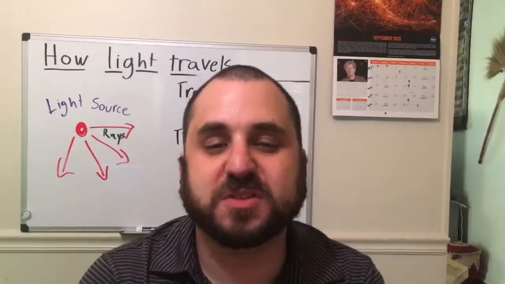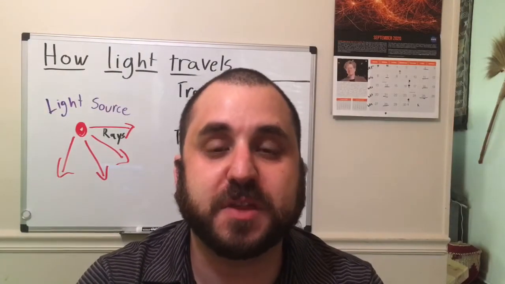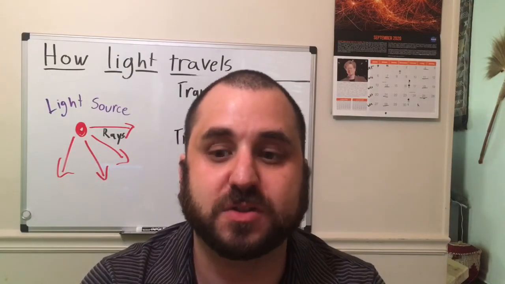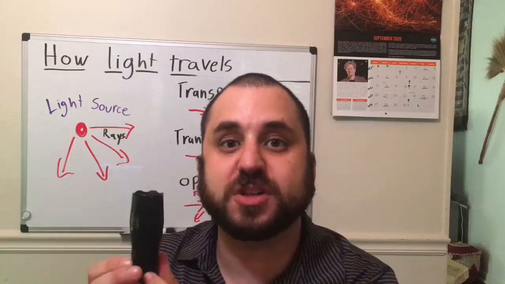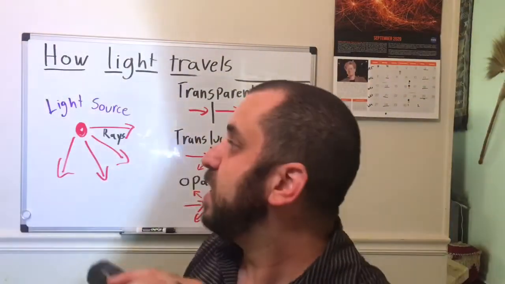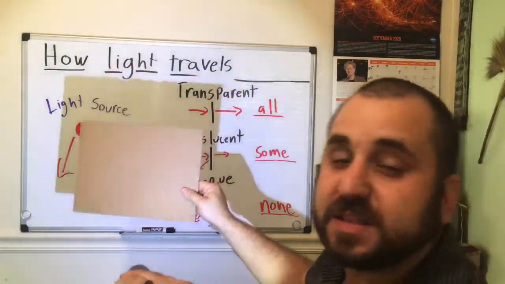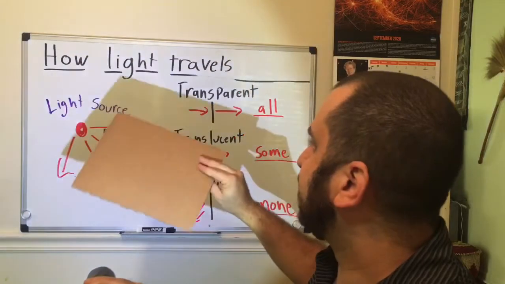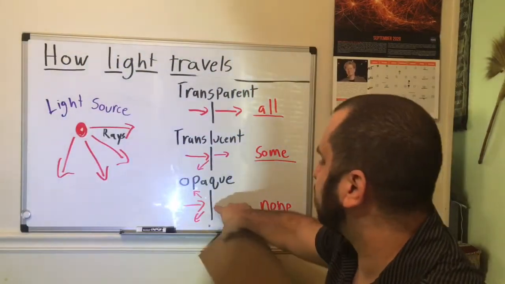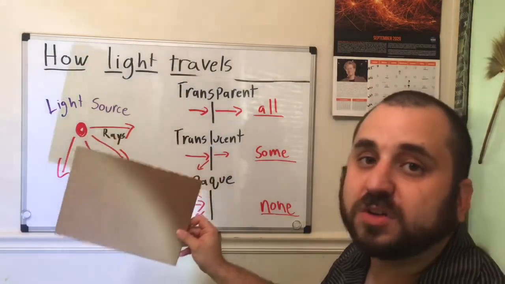One last thing I want to talk to you guys about today is shadows. Shadows come from when something opaque gets in the way of a source of light and something else. So, for example, I have my flashlight, and it's a source of light, and then I have my piece of cardboard. If I'm shining my flashlight here and I put my piece of cardboard in front of it, I can see the shape of the cardboard very easily because it is blocking that light. It is making sure that none of the light gets through, and that leaves a blank space behind it that's called a shadow.